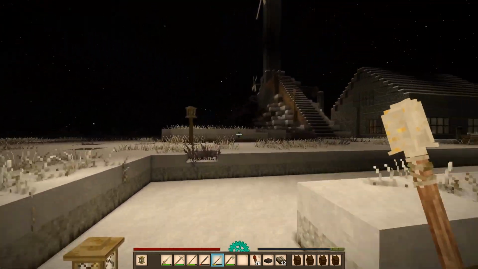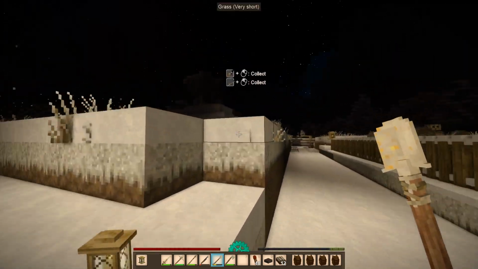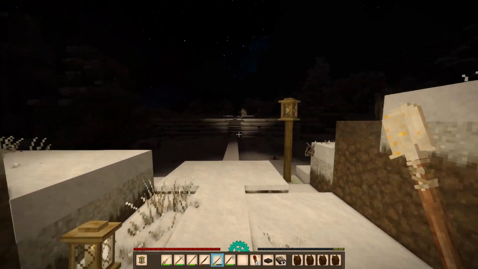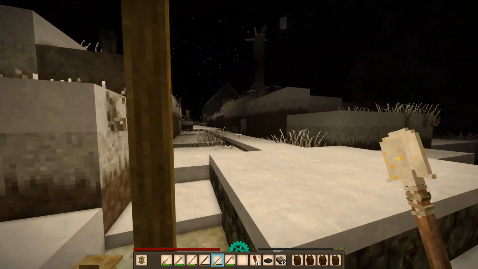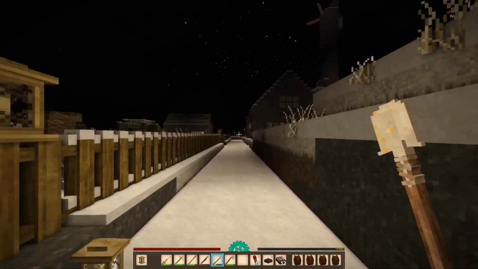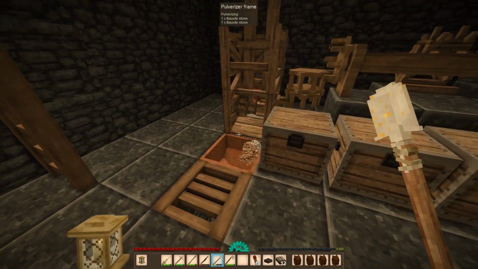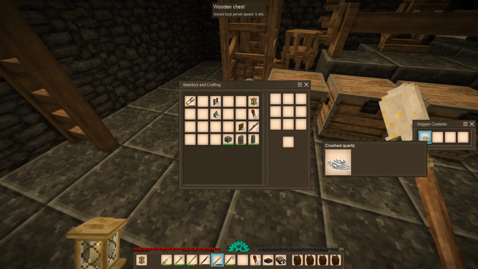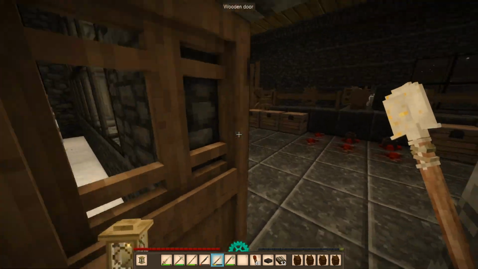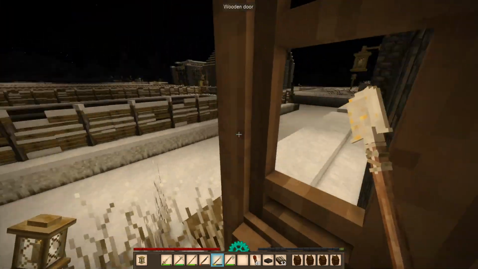So while that's pulverizing, I think I should work on more pathing. Over to the trader over there, and in that direction over there. And what I'm doing is, I should put this back into the thing here, just so it's not in my inventory. Oh, this is not going into the hopper. Wait, how much is left? Oh, it's actually almost through it.